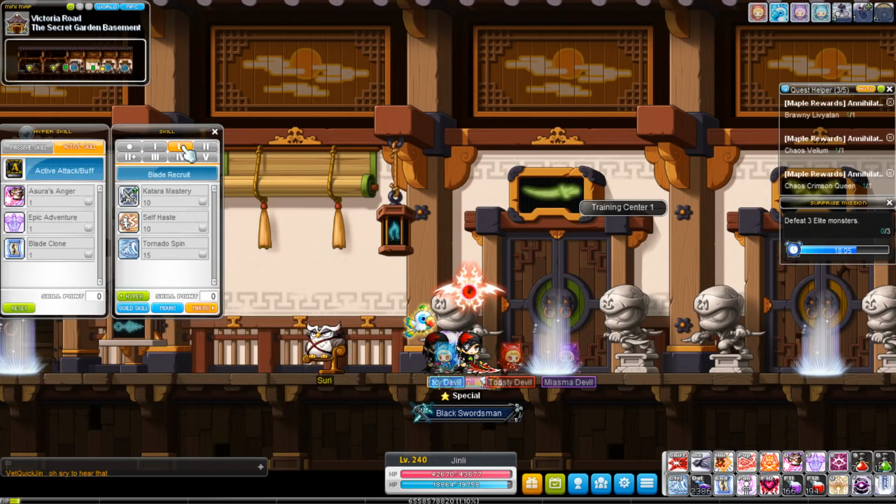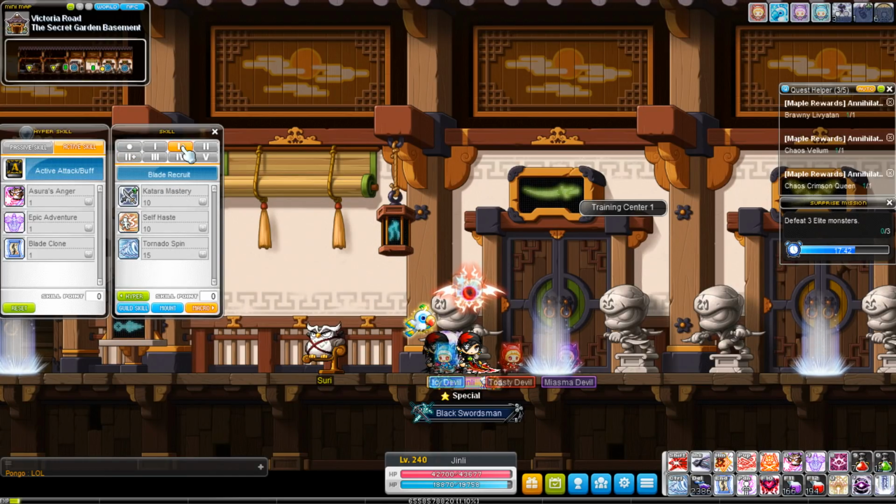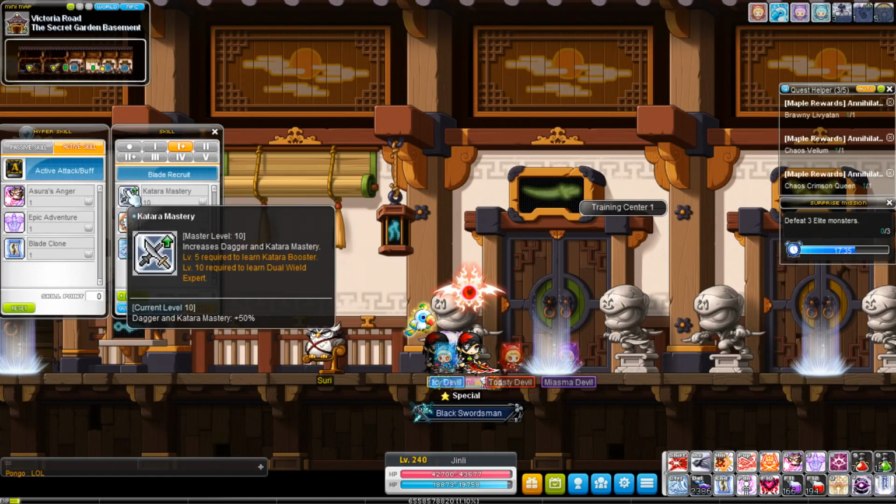Now, if you notice, dual blades actually have a class 1.5, or first 1.5 job or something. We basically have semi-job advancements throughout the first and second job. The Blade Recruit is obtained at level 20, and I think the Blade Specialist is obtained at level 45. Just follow the quests that you get from your job instructor, and it writes itself out, so don't worry about it, it's not too convoluted.